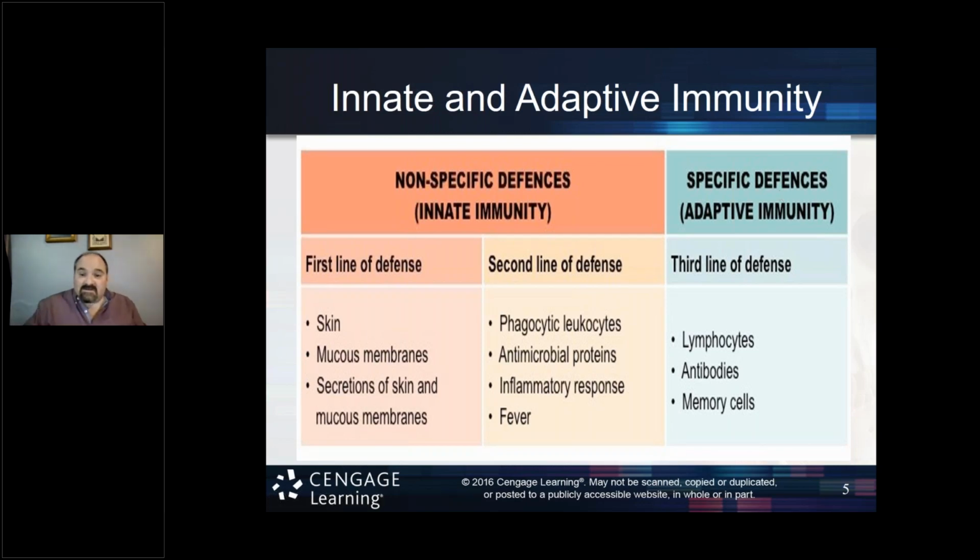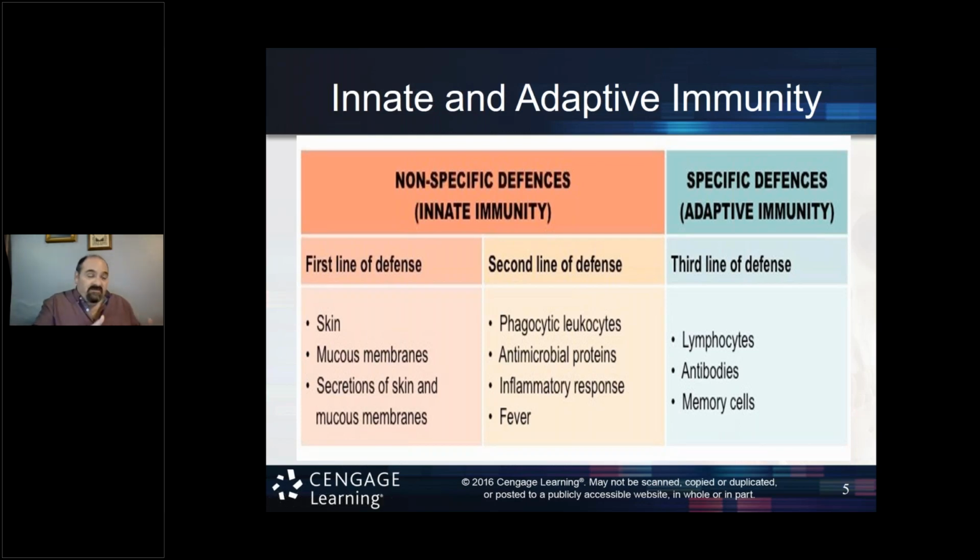You'll see here that your specific immune response, your adaptive immunity, is your 3rd line of defense. Now know that these are all present at the same time. They're always going to be present. All 3 of these responses will be taking place, working in conjunction with each other. But as far as the T and B lymphocytes, there is production of antibodies from the plasma cells, as a result of B lymphocytes differentiating, becoming plasma cells, which in turn produce antibodies. And you'll see here the memory cells also. I've mentioned this slide to you already.